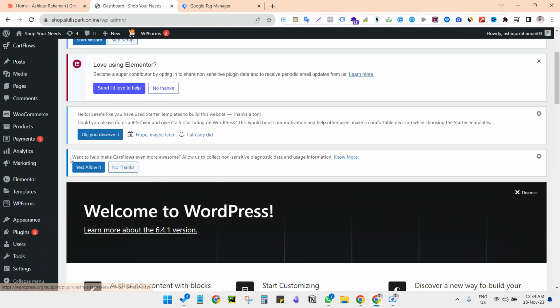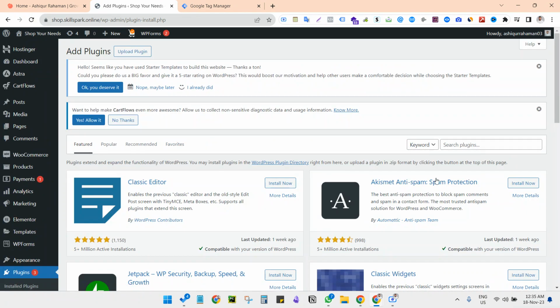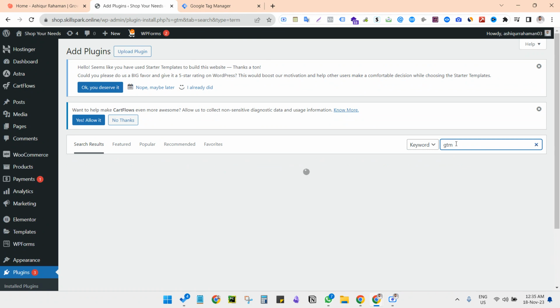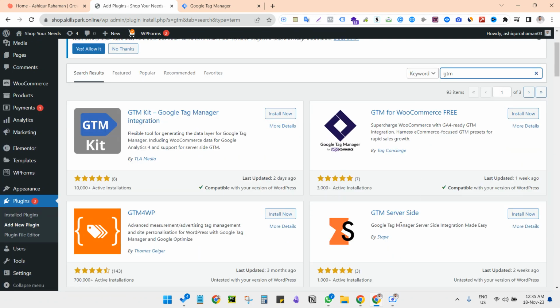Now we have to install a plugin. So go to plugins and click add new plugin. Here you have to search GTM. After searching, you can see GTM4WP.